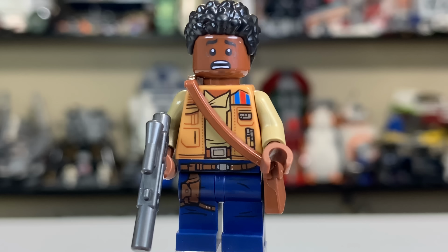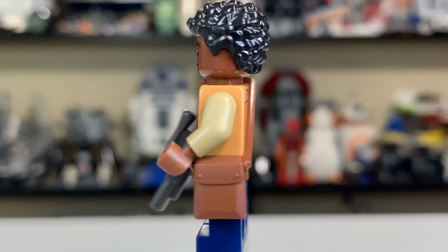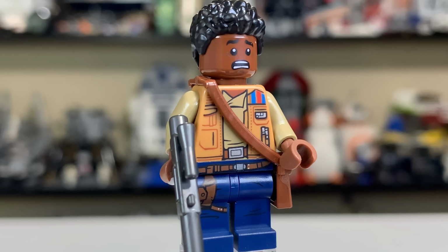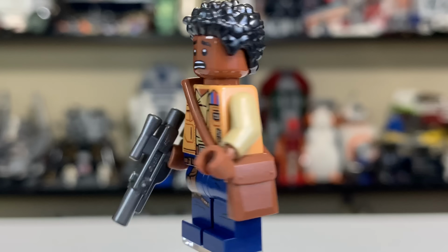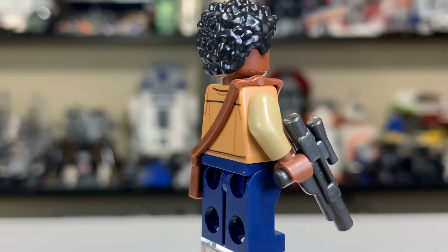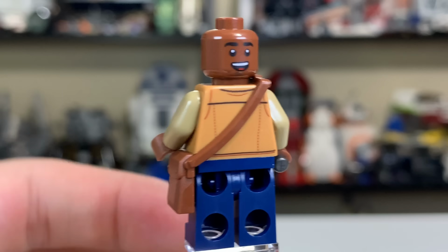Here we have Finn with some dark blue legs, a weird tan color for the torso, a dark tan color for his arms, and of course the brown head. He's got a very worried look on his face. I actually really like the hairpiece they used for him. This is the first time they used that hairpiece on Finn. Got a very cool look to it, especially with the lighting. Then we pull that off, you'll see his second face, a lot happier.